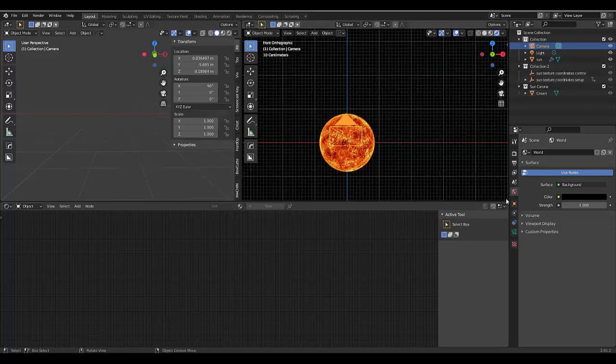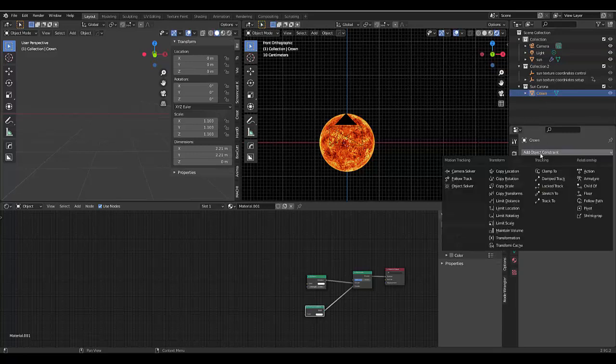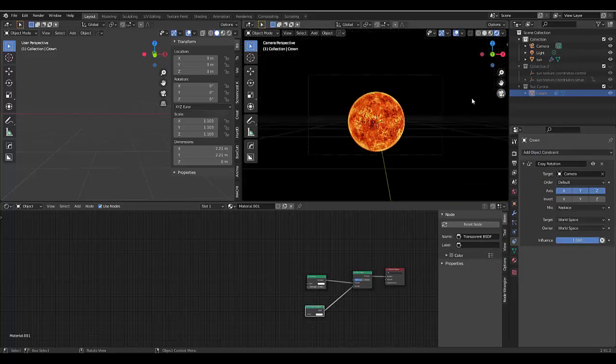The next thing you want to do is go to the object constraint properties, but make sure you select your crown, add a constraint, and we're going to add a copy rotation, and we're going to select our camera. I'm going to view this through this lens here. So we got rotation.